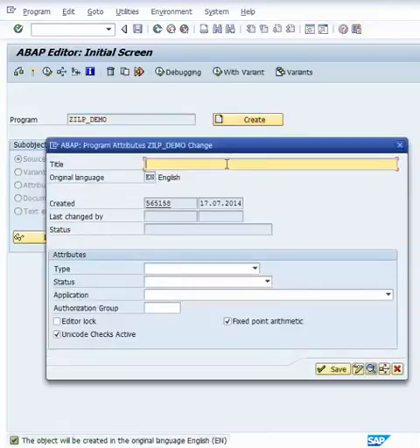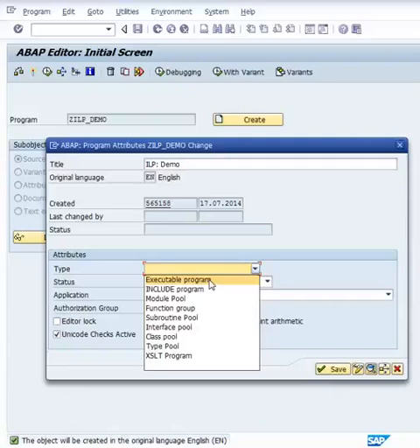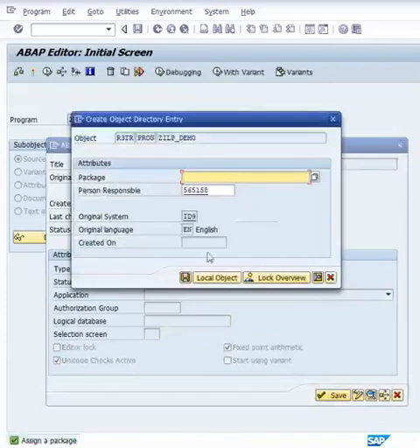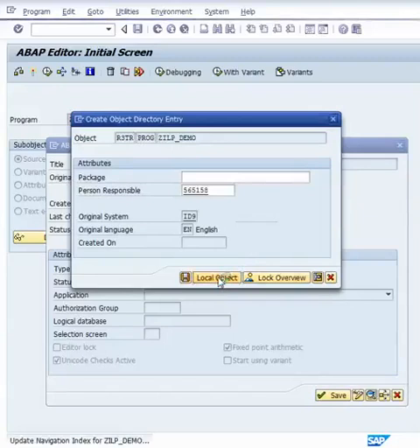Let me give the heading LP demo. Program type is executable program. Enter the title, select the type and save it. This is a demo, so I'm going to save it in a local object.